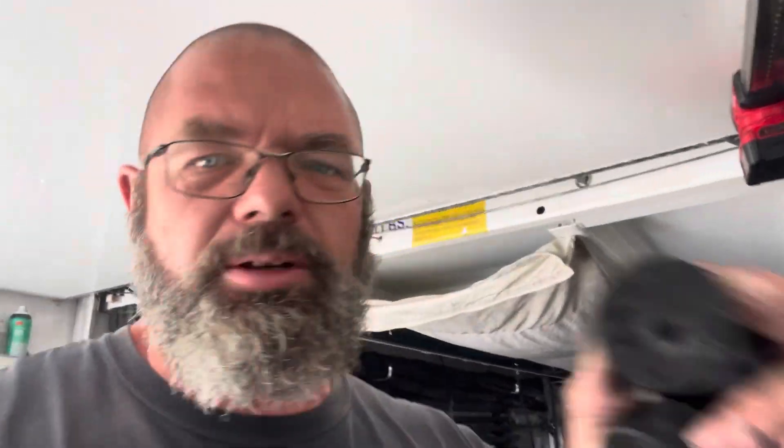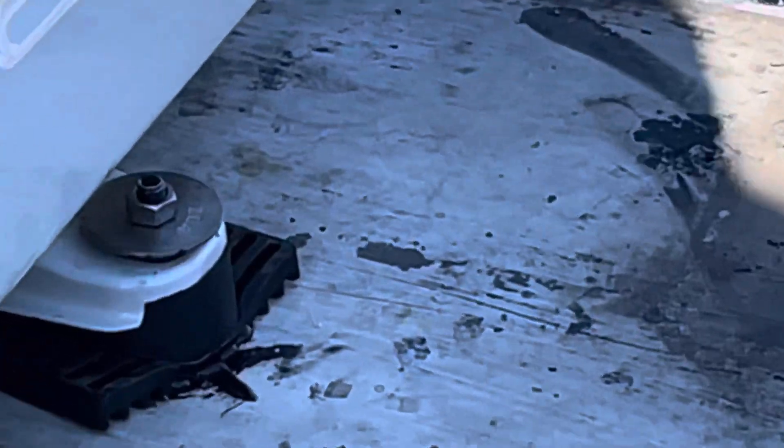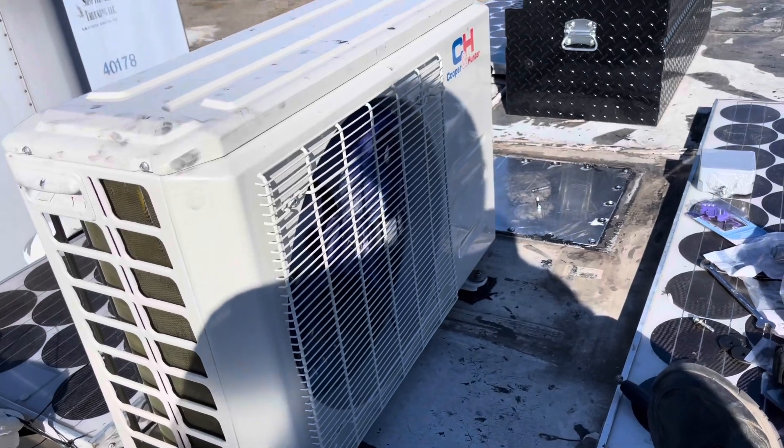Because rubber stretches a little bit when you drill it, I drilled the holes out to 21/64ths and then worked it back and forth a little bit to clean the hole up. Got one of them slightly off center but it's still going to do its job. The rubber closes back up after you take the drill out, so it made a nice snug fit on the 5/16 bolt — takes a little bit of force to get it in there but not a lot, and that's exactly how we want it. All four bolted down — didn't tighten them a lot, just enough to get the stud to come through the nut on all four. You'll see there's still a little bit of wiggle to it, but it's rubber mounted and that's exactly what we wanted to stop that vibration.